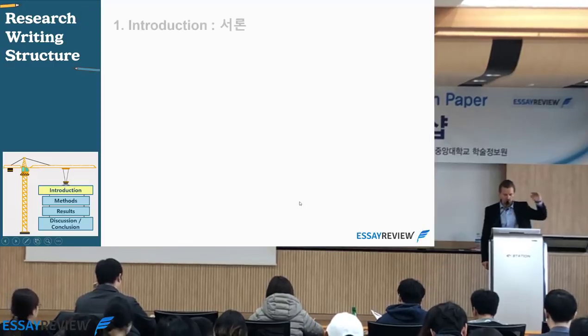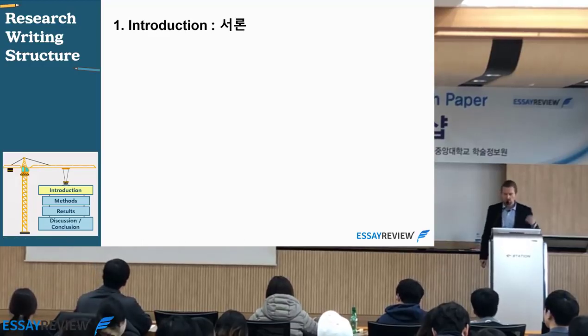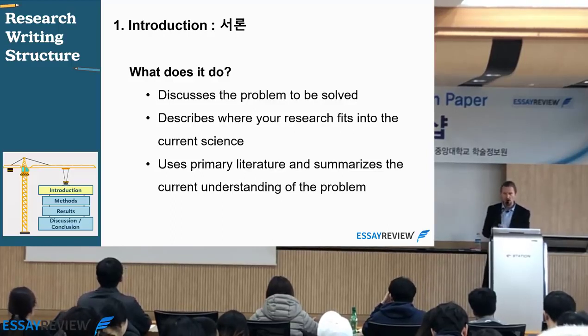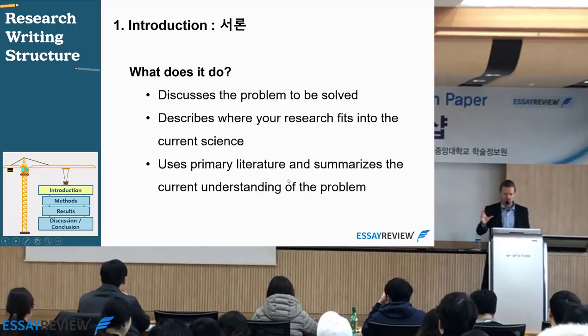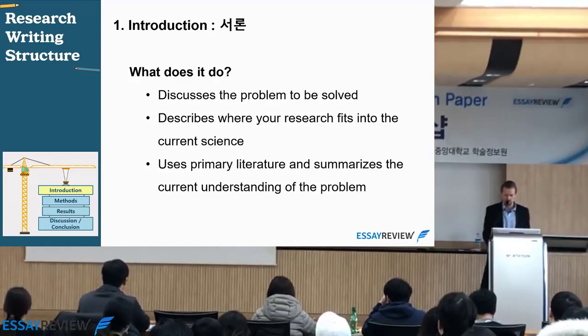And this is the order that you will usually read a research paper. So the introduction, what does it do? Introduction discusses the problem that you're going to research. It discusses the background and describes how your research fits into the known information. You'll also see a lot of primary literature introduced. So a lot of citations. The introduction is the place where you see the most citations. This study, Smith and Burke, 1995, right? Those citations for other studies you see in the introduction.